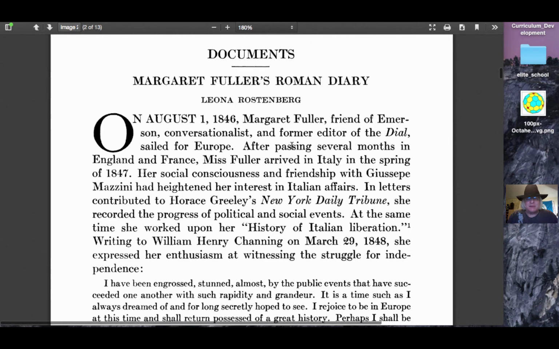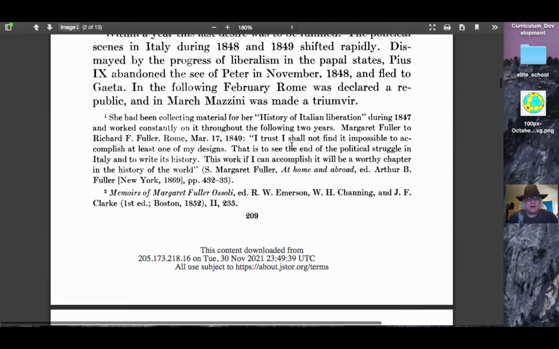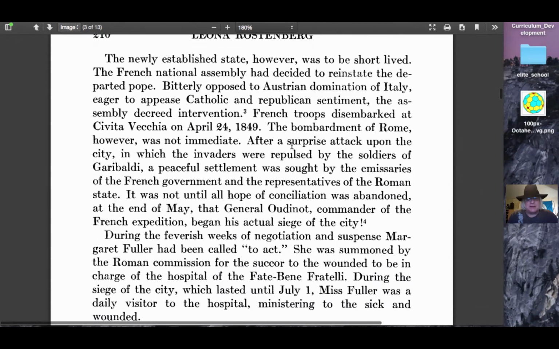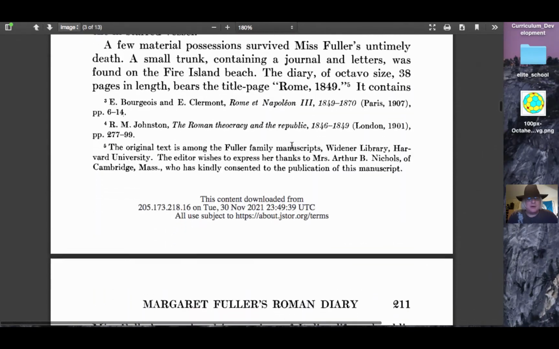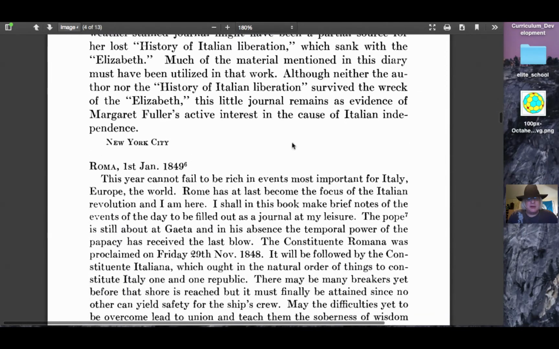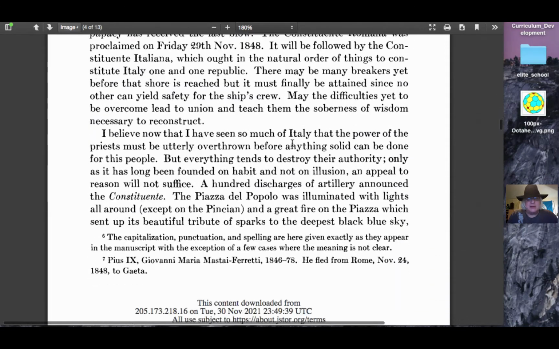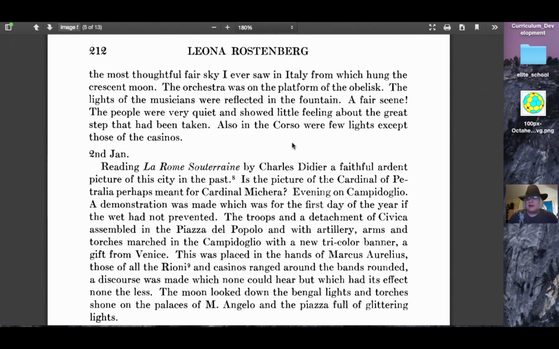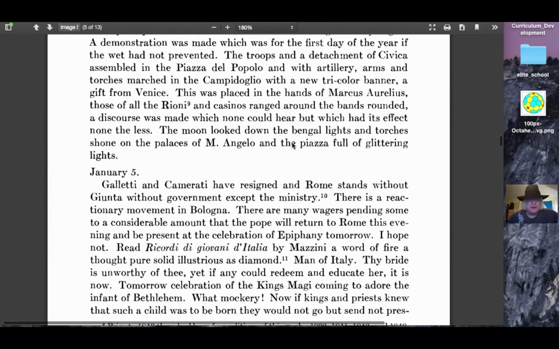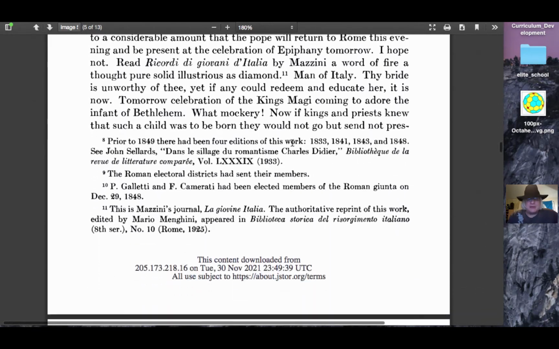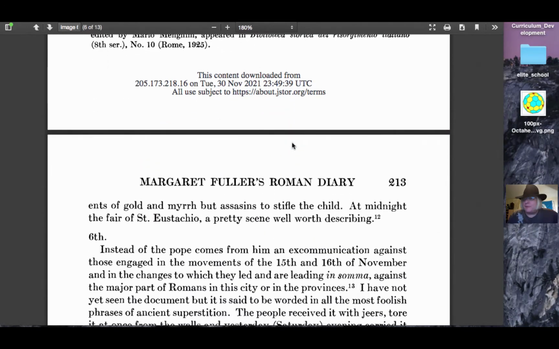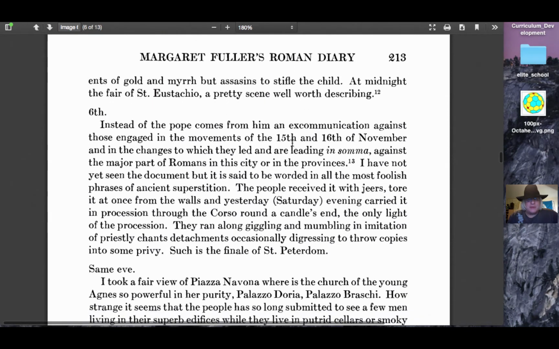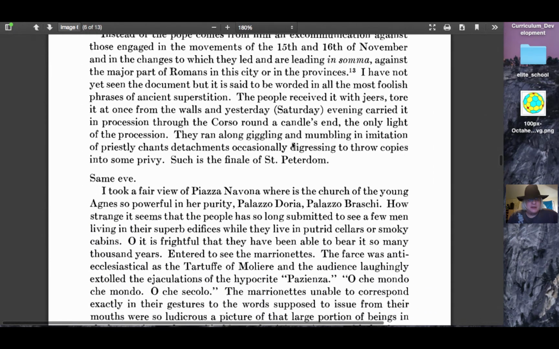So I'm reading this because I'm a member of Multnomah County Library, have a library card. I was able to actually download her diary from her time in Italy. It's just a sketch of what she probably had written in great detail in another book, but she went down with all hands, the ship bringing her back to America in about 1850, hit a reef, and it's a sad story. Like Emerson and Thoreau, I believe, were kind of waiting for her, actually at the dock on the shore, waiting for her ship to come in, and they saw it go down.